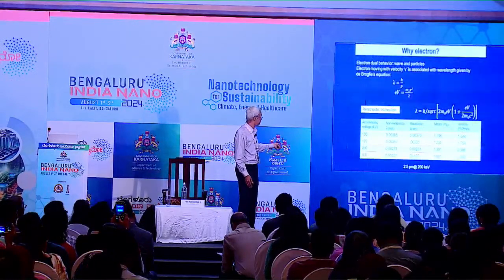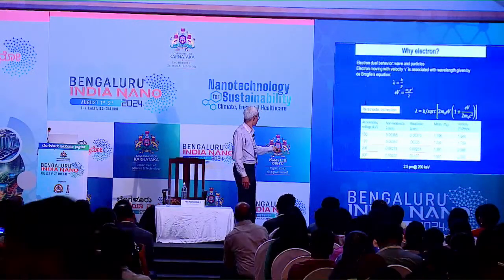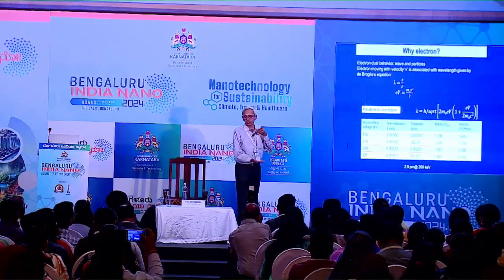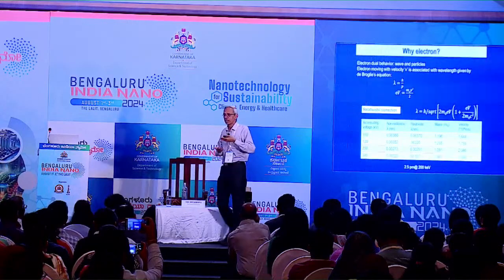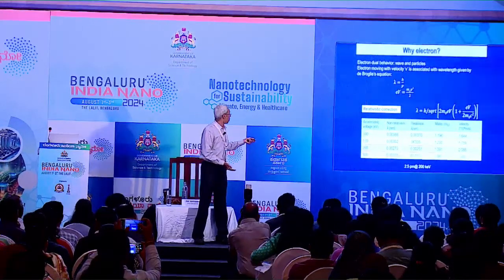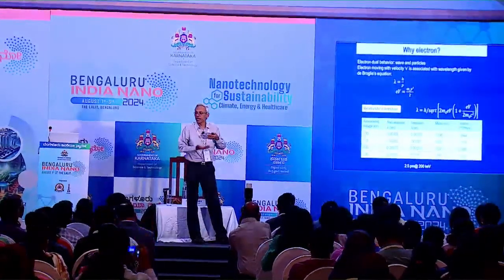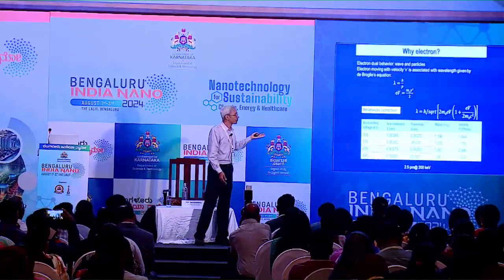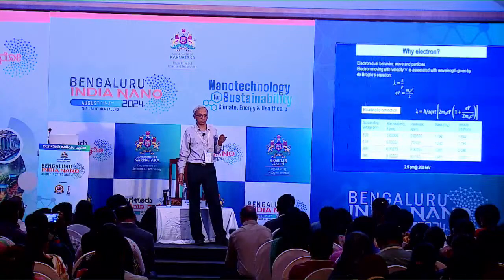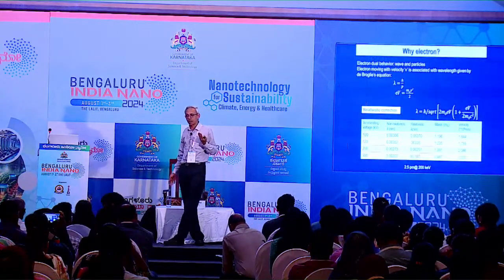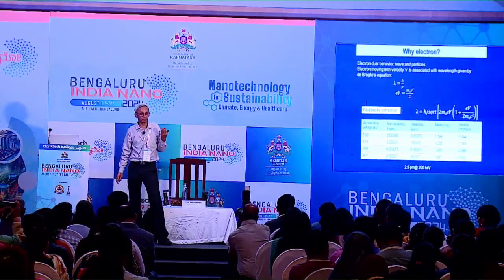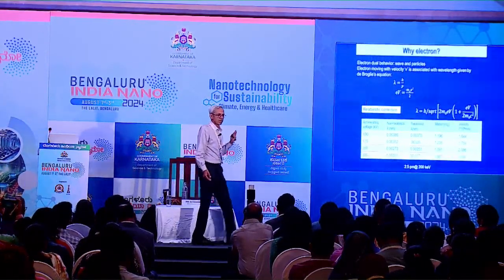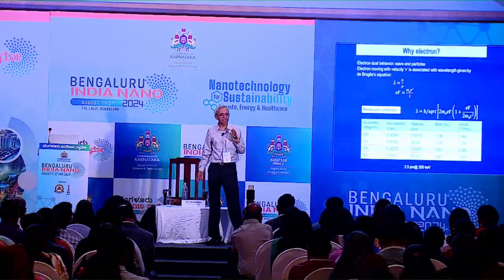Typical values of lambda that we use in the electron microscope are as follows. If we use an accelerating voltage of 200 kilovolts, we can accelerate electrons to almost two-thirds the velocity of light, very, very high speed electrons. These electrons typically have a wavelength of the order of 0.025 angstroms. Compare this with about 5,000 angstroms for visible light, which means that we should get much, much, much better resolution than what we have with visible light. So that is the basic idea.